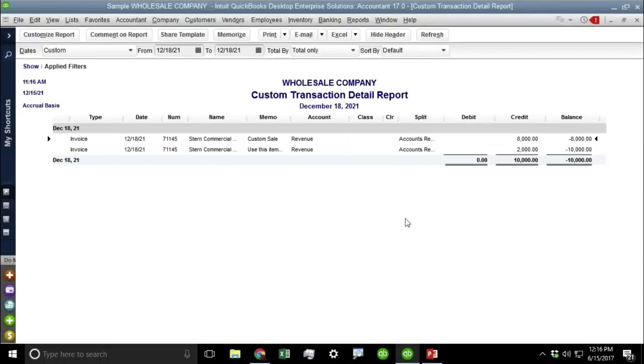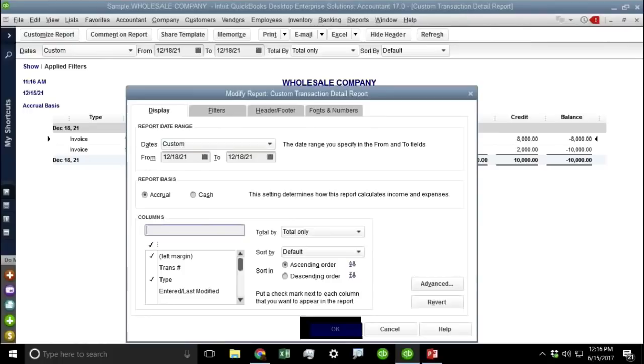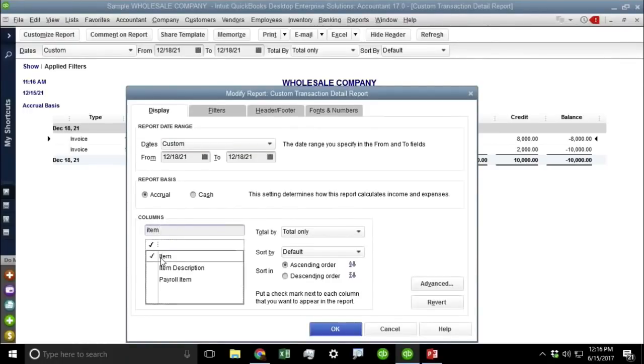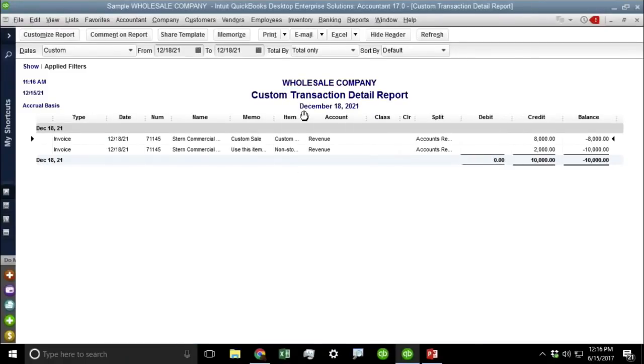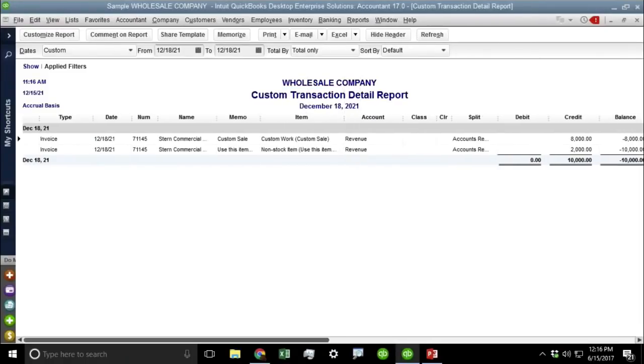So in this particular case, I'm looking at a detailed report, which will show me individual line items within the invoice. So if I wanted to pull data like item information, in this case, you're not seeing it on this report, I would have to enable the field. And let me just do that real quick. Let me go to customize report, and then here under the display tab, I'm going to type here item and then bring that item in there, and then hit OK. And that's actually very helpful when you actually see the item that you're selling there.